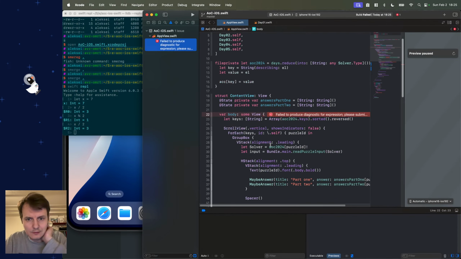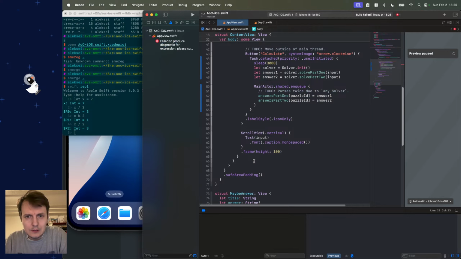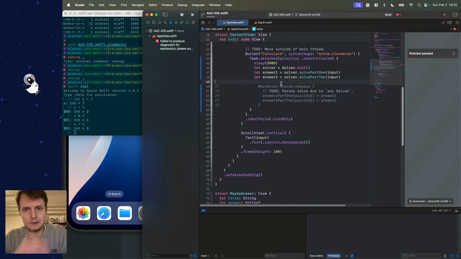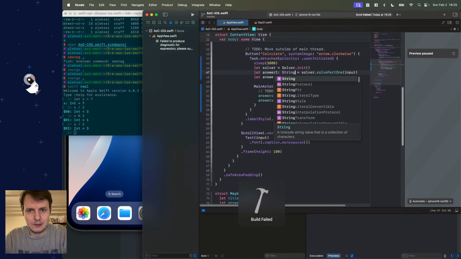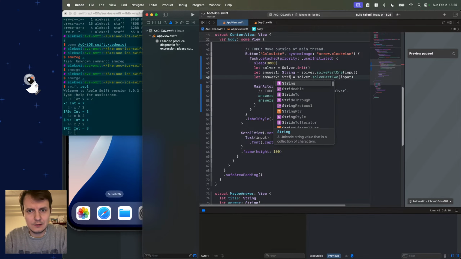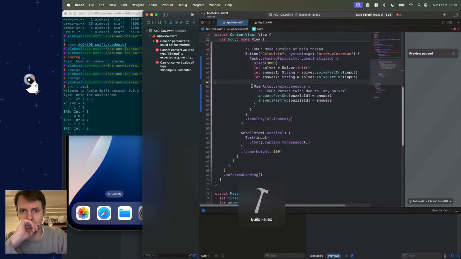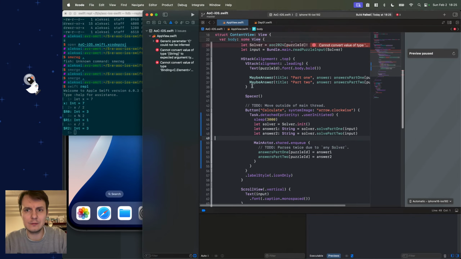Okay, this doesn't work. This part doesn't work. I think the rest should work. Oh, no, no, no. This string, this is string. Okay, generic parameter, blah, blah, blah.